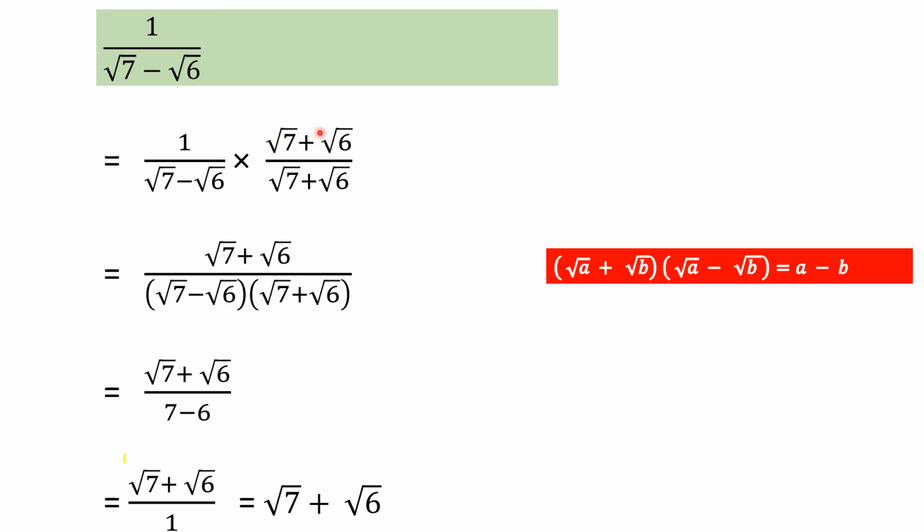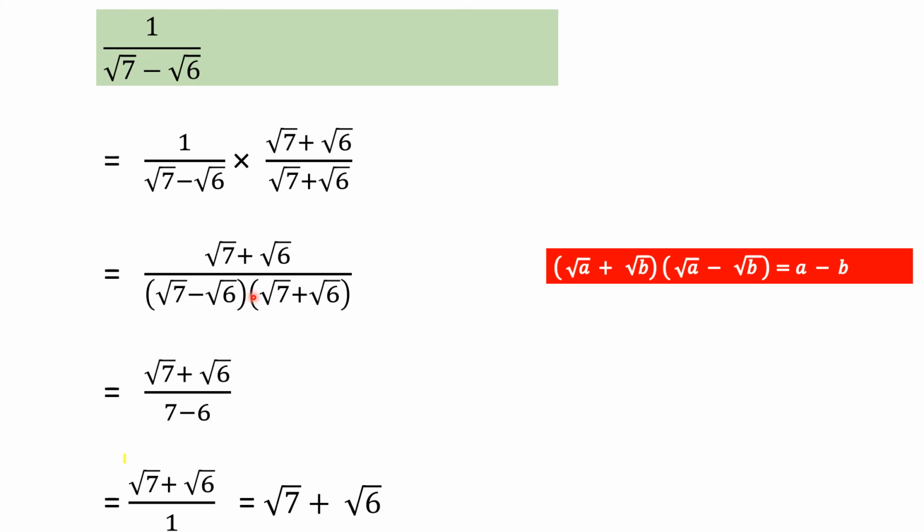So we took the conjugate first, then we multiplied on top, and then we multiplied below, to the numerator and the denominator. Then we multiplied straight. 1 into root 7 plus root 6 is root 7 plus root 6 itself, because 1 into anything is that thing itself, right? 1 into 2 is 2, 1 into 3 is 3, like that. Now root 7 minus root 6, root 7 plus root 6. So we'll put it like this, root 7 minus root 6 into root 7 plus root 6. Now when you put two brackets and have no sign in between, what does it mean? It means into itself, right? So that is why we have written it like this.